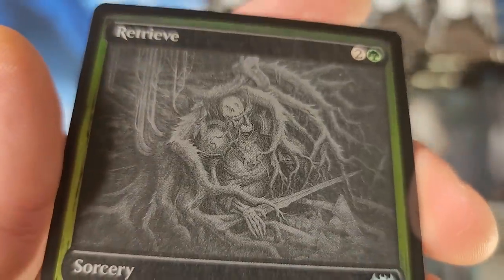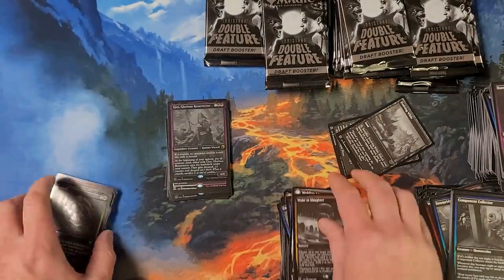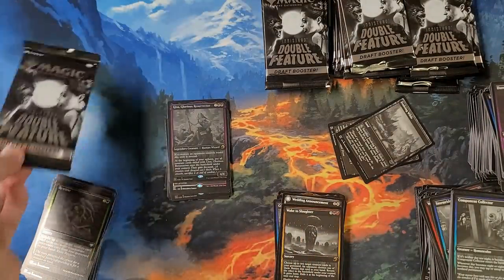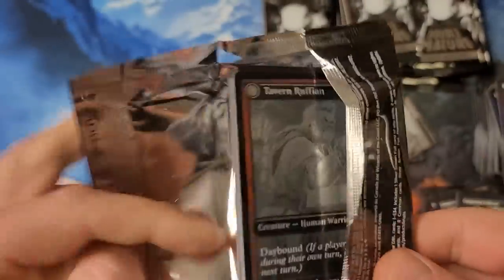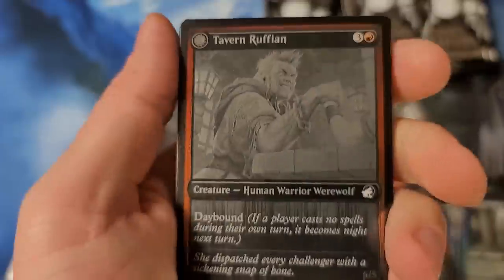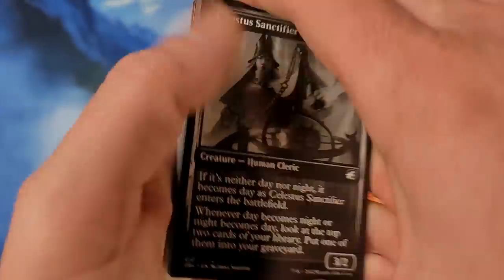That's some sick art, too. Yeah, if anything, you got to appreciate how the black and white looks. Like, the whole black-white theme, the horror genre theme. Really freaking cool, man. Really cool. There's our Tavern Swindler, dude. Something like that. There we go.